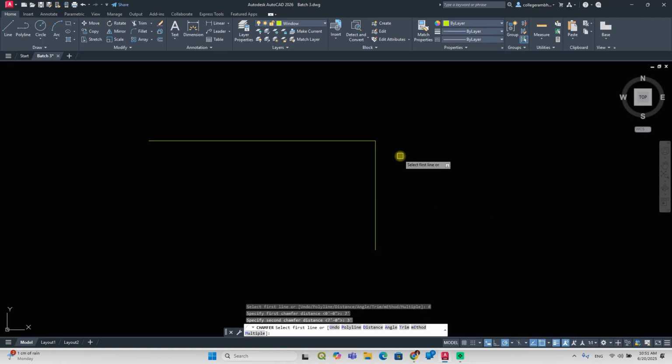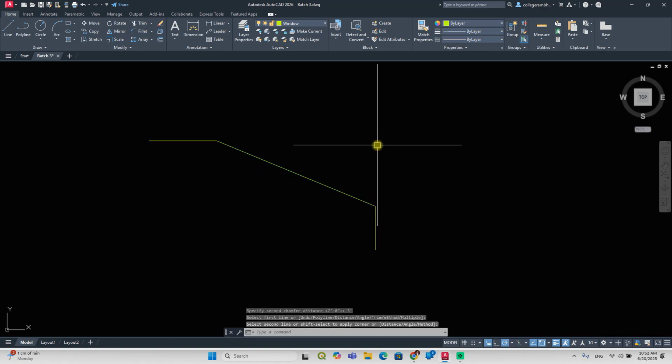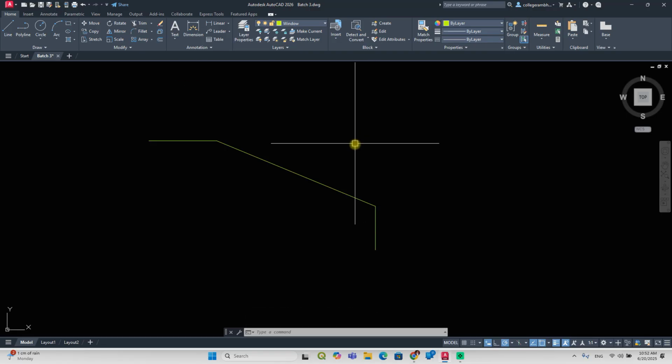If you click on this line first, then 7 feet applies to this line, and if you click on the second line the second time, then 3 feet applies to this line. But if you do it the opposite way, then it will say that your command is invalid. For now, let me click on this line, and again on this line. You can see this has been chamfered with respect to this point. AutoCAD has understood this corner as the base point, and it has chamfered our line 7 feet away from this point and 3 feet away from this point, and it has drawn an inclined line to perform the chamfer command.